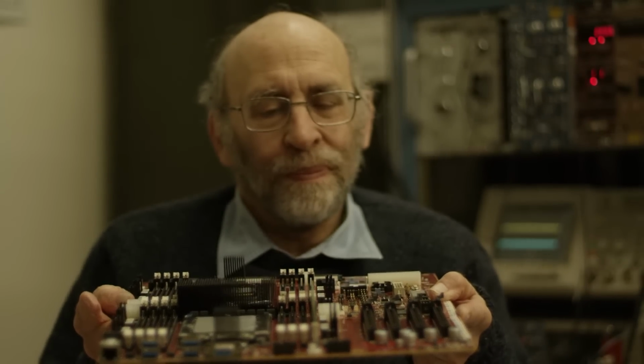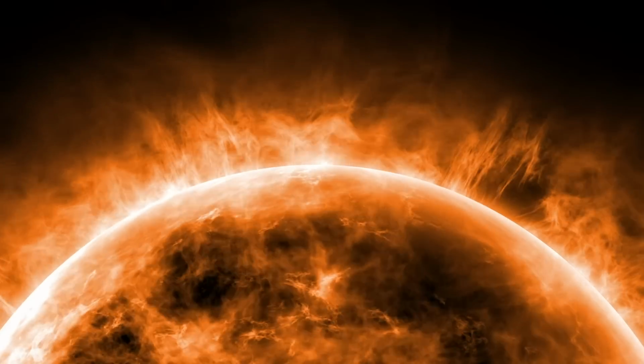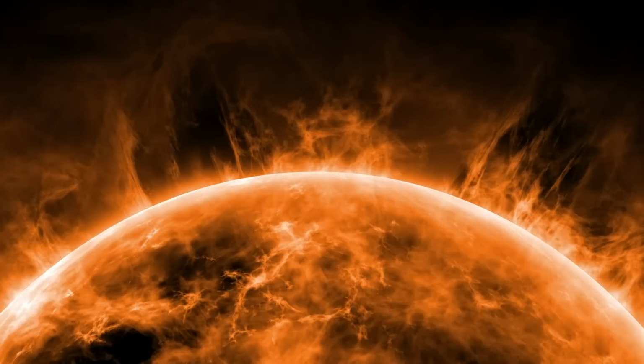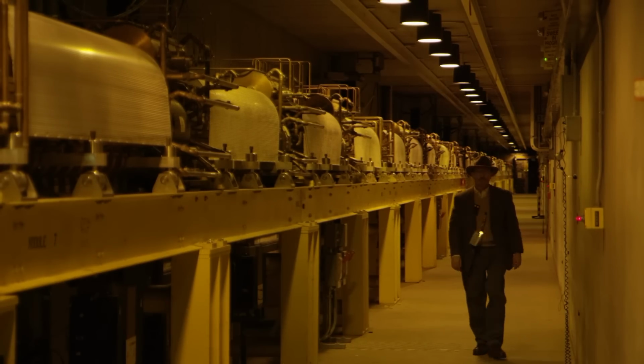What I've been interested in for the past 10, 15 years has been studying the effect of radiation on semiconductor devices. Semiconductor devices, as you know, are all over, are in everything, and the greatest threat to semiconductor devices, it turns out, comes from radiation. It turns out that the spectrum of neutrons, that is the shape of the energy spectrum of neutrons, that are produced by cosmic rays is very similar to the spectrum of neutrons that we can produce here.